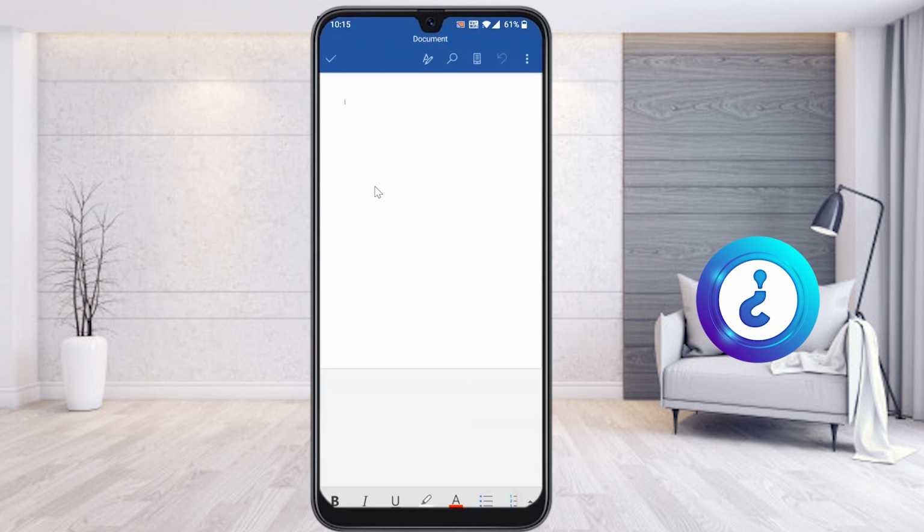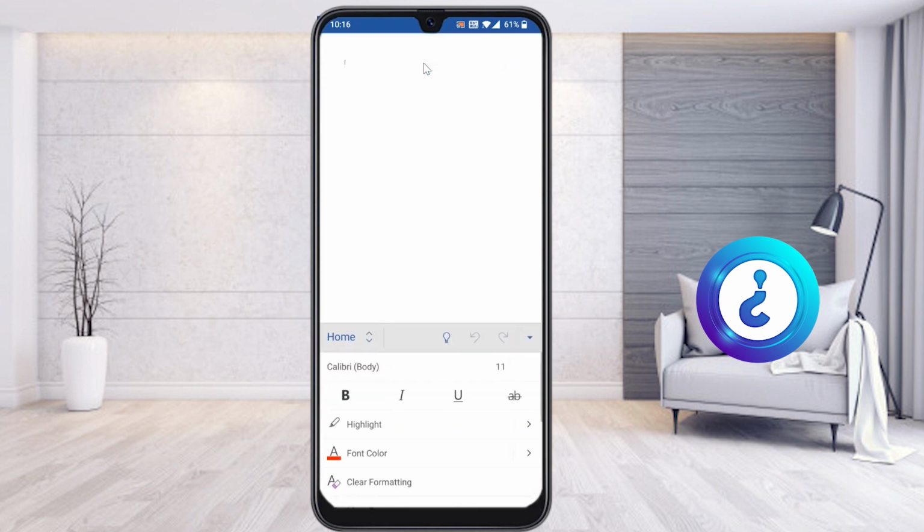So this is a blank document. I would like to make a background color, and on the background color I want to put my text. What I have to do is, on top you will find an option called A and pencil button. Just hit the button. You will get a menu box on the downside. Just select Home and you will get options called Insert, Draw, Layout and Review. So just choose Insert.